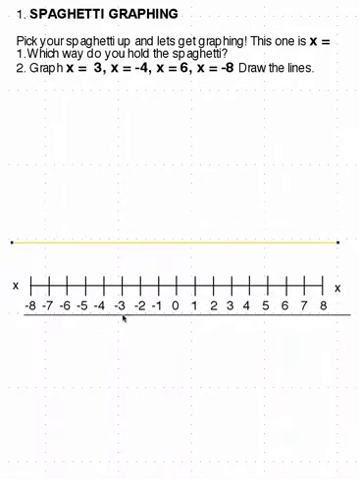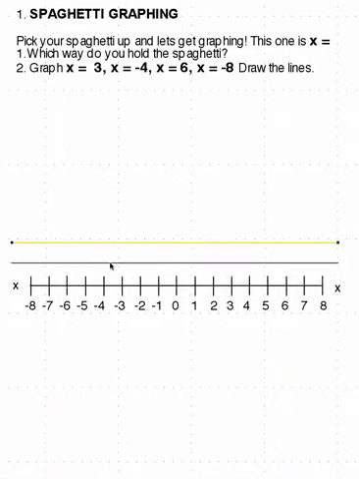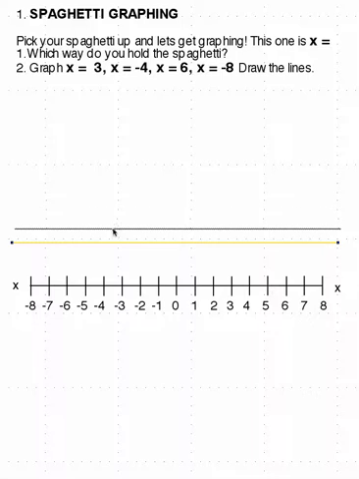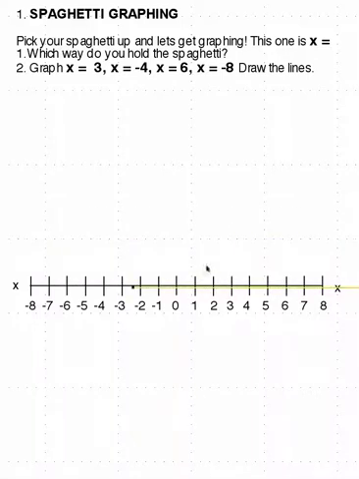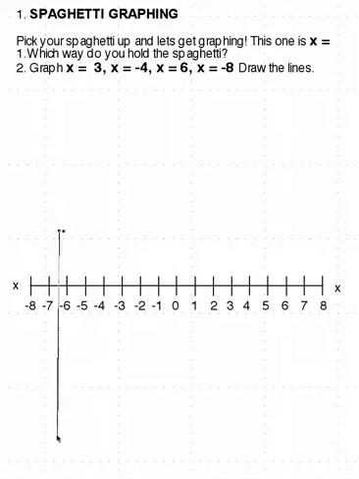We got to figure out how we're going to hold it. So I got it parallel to the x, and that's not being very successful because if I say x is 3, where do I go with it? That's not going to work out. So we have to hold the spaghetti so that it is perpendicular, or 90 degrees straight. Oops, lost my spaghetti here. So it's straight up and down. So here we have it, and this is at 0 right now.